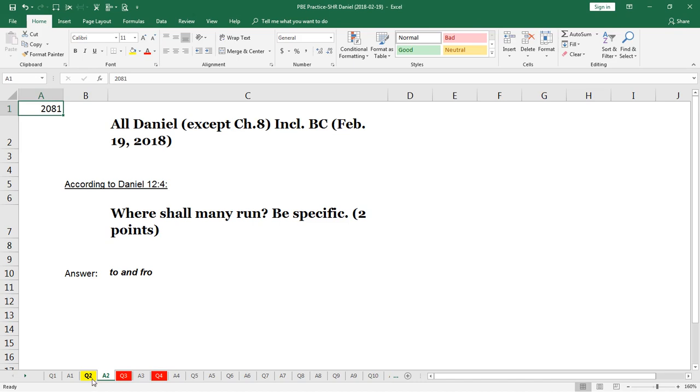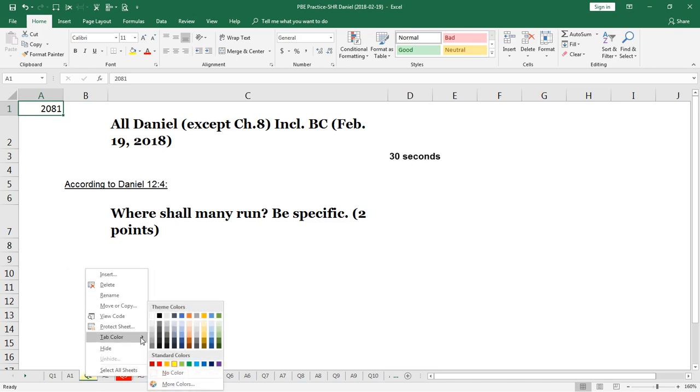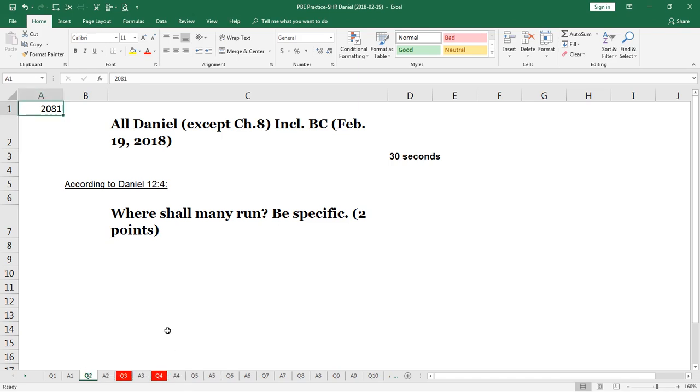So the idea is, on anything that you get wrong, you need to get it right twice in a row. You'll change it from red to yellow, and then from yellow to clear, if I were to get it right again, a second time in a row. So in order to clear that question and say I can move on and focus on others, I need to get it right twice in a row. Once we'll change it from red to yellow, twice we'll change it from yellow to no color.